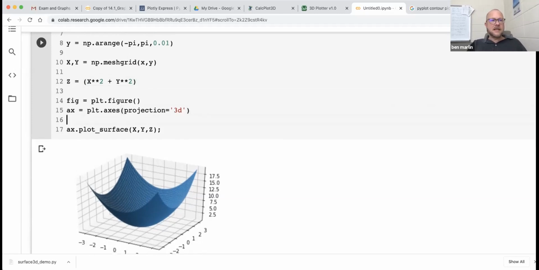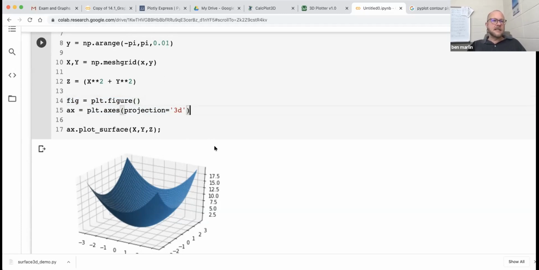So this next piece here is something I don't know a way around, and so it's just something you have to do every time. You have to say fig equals plt dot figure. That allows you to do certain options that we're not going to do. But if you don't say fig equals plt dot figure, then it just doesn't work, even though you don't want to change it.